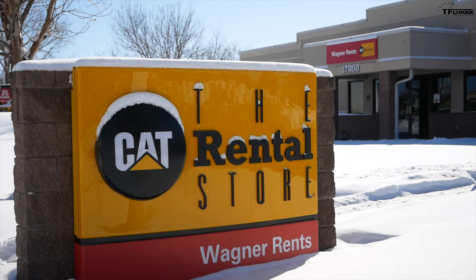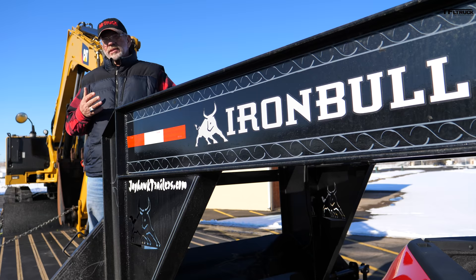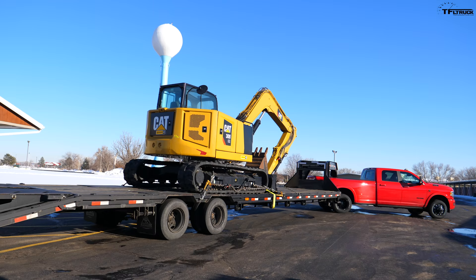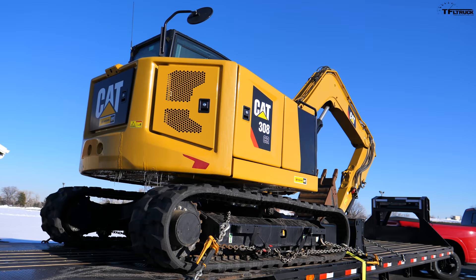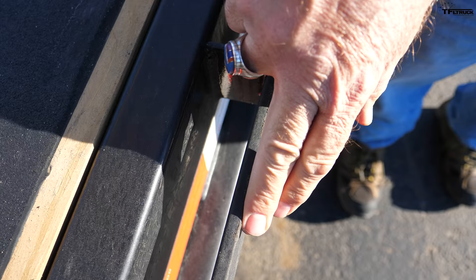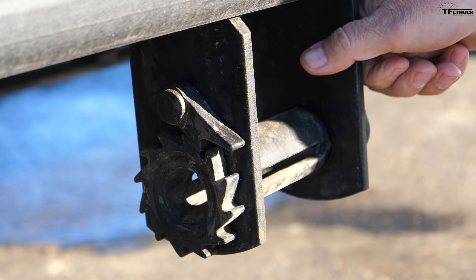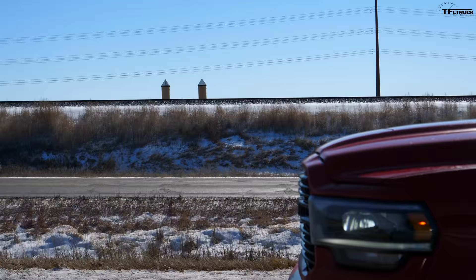We're at Wagner Equipment in Aurora, Colorado, just outside Denver. This is our test trailer for the big Ike Gauntlet for the dualies — a 40-foot flatbed made by Northstar in Texas, picked up from Jayhawk Trailers. It has a CAT mini excavator on it, loaded as balanced as possible. It's eight and a half feet wide with D-rings, rub rail, and stake pockets. The strap channels slide in and crank down just like semis do for hauling big cargo. It has blackwood decking so it's not slick on ice and snow.